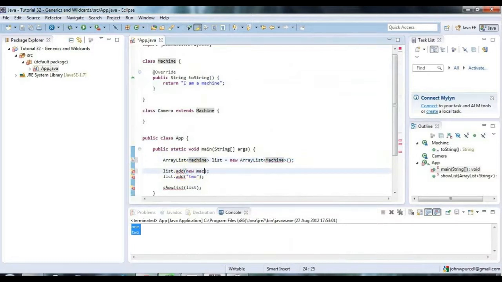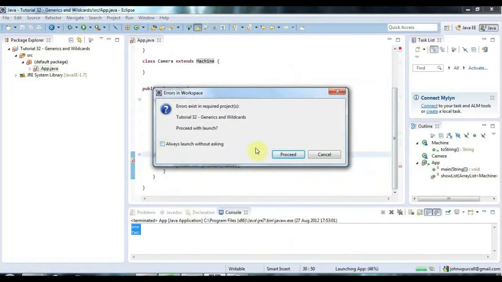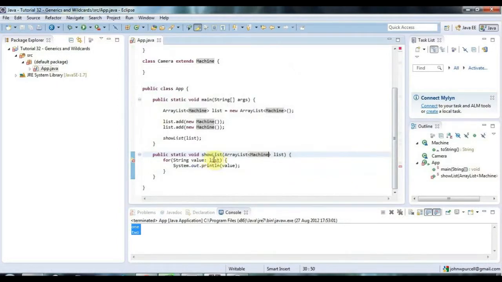Let's say new Machine, and let's have 2 of them, although they're going to be identical because Machine doesn't have any instance variables at the moment, but that's fine. As long as I change this to Machine as well, we have no problem. I can run that, once I fix the errors, because this has to also be Machine here, and that should be fine.